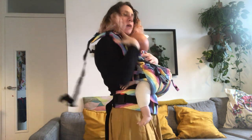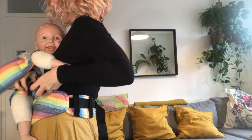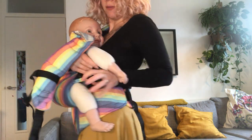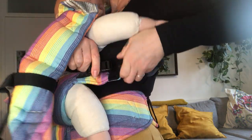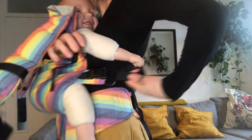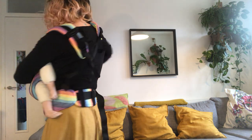I grab the strap, flip it over my shoulder, pull my baby in, go to my back, grab that strap, and pull it way down. Slide it across your bum — this way it stops the strap going straight into your chest, especially if you're breastfeeding, which can be a bit uncomfortable. Bring it through the elastic band for safety, because if something happens and the clip fails, the elastic band will keep it in place. I pull back a bit, tighten, and keep it safe. Then I do the same on the other side — over my back and slide it.